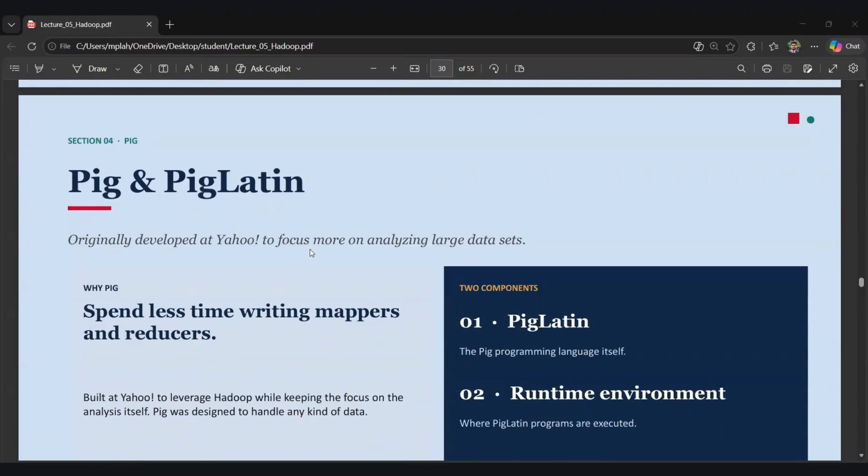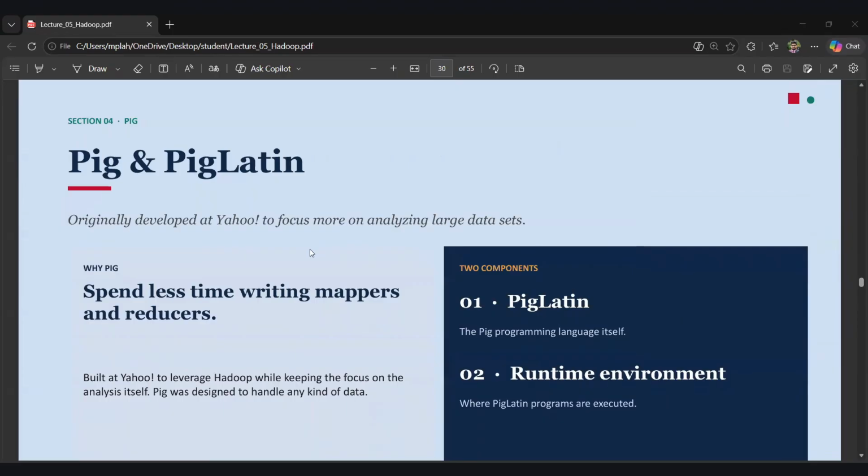Okay, so this is Pig Latin, right? Pig Latin is the language, a high-level scripting language used for describing data flows.